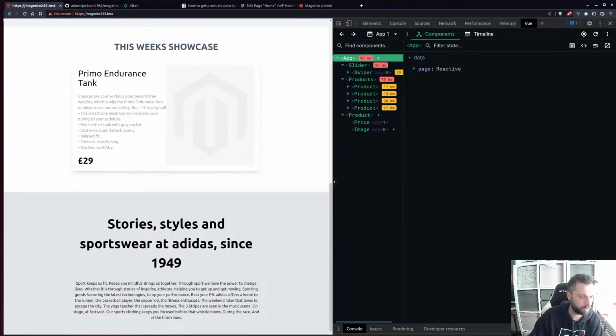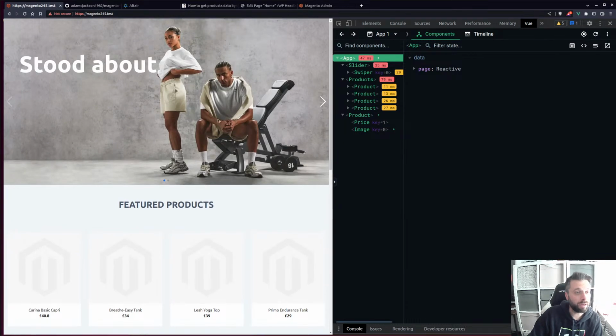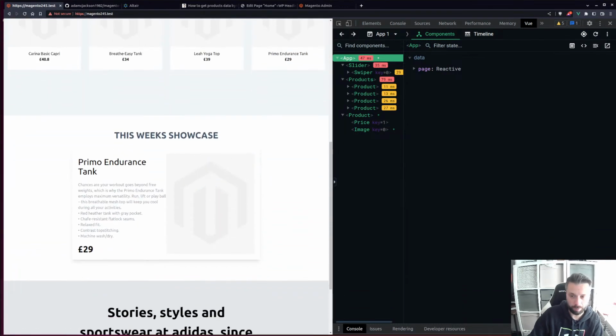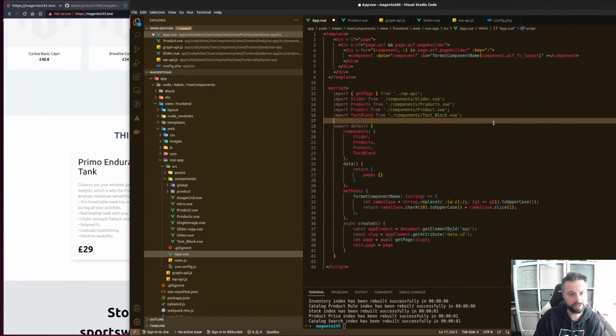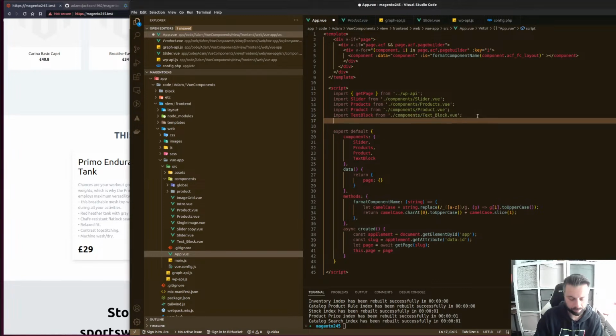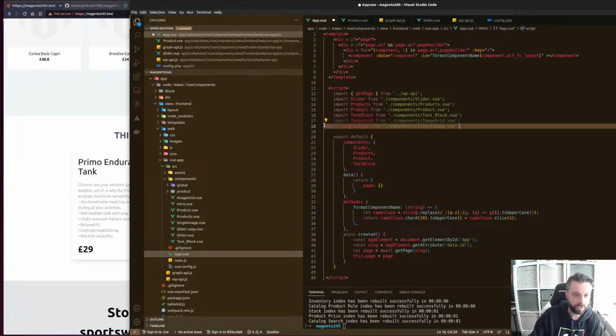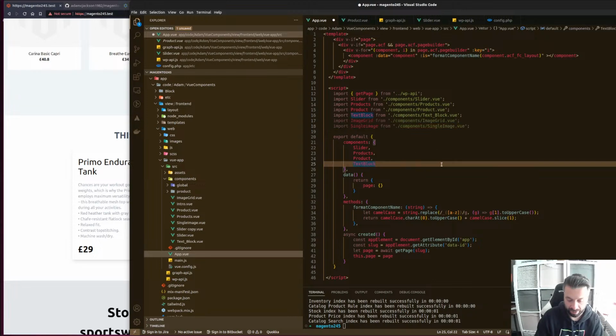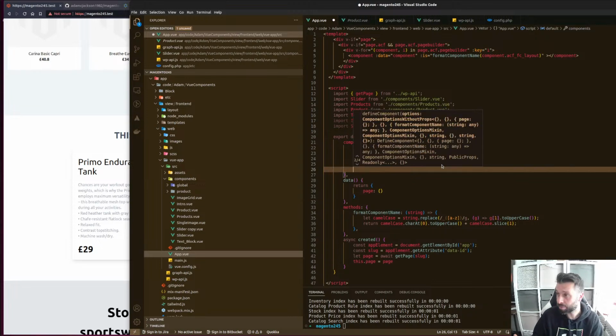There we go. I just copied it off the Adidas website, some boilerplate text. Obviously, I am aware I've got no header and footer at the minute, and I'm going to come on to that, I promise. But let's get through these components, and then I'll come on to the header and footer. I'm just going to throw these in now. Got an image grid, and I add a single image as well. Basically I wanted to stress test it, put lots of content and some big images on the page, and see how it fared.